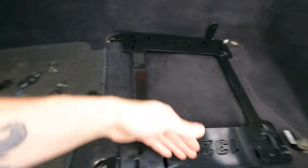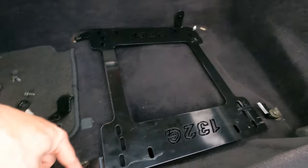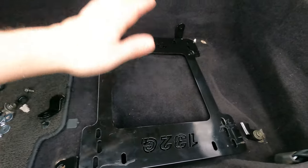And like I say, just cut these and clean those up and weld them to the front, and then extend these little pads, and you'll see it's gonna be perfect.